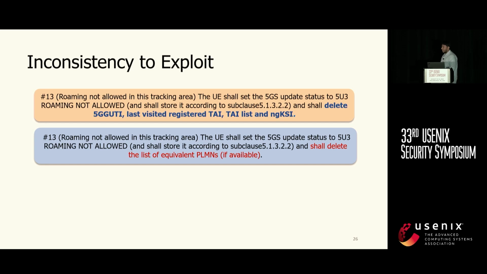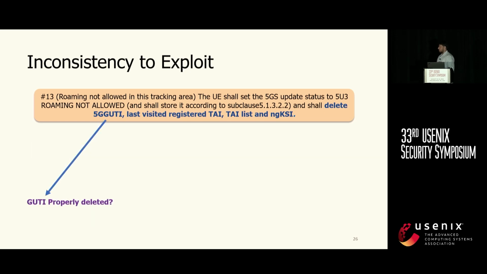Let's say we have a scenario, as we just saw, where one suggests deletion of different identifiers, and another suggests just the deletion of the list of elements. We take the most specific one, which is the first one, and then we ask the question: is the GUTI properly deleted?